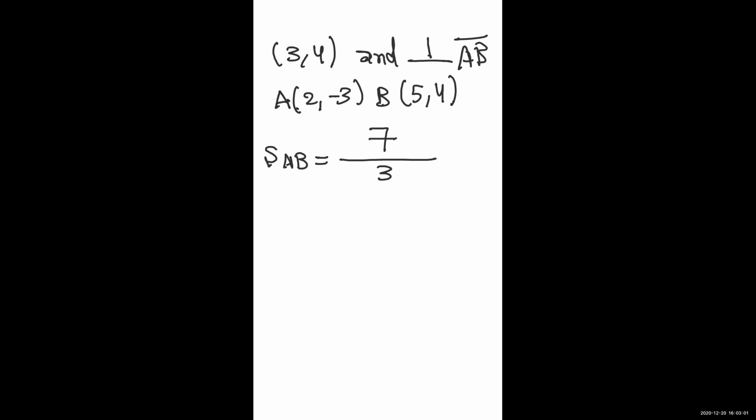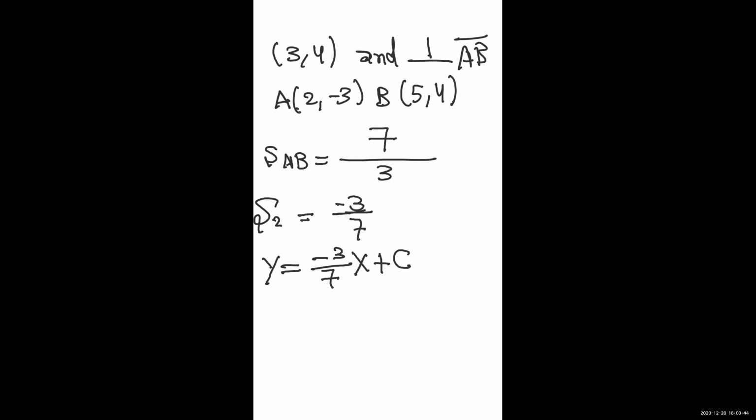Now I can get the slope for the other line. They are perpendicular, so the slope for the second line will equal the multiplicative inverse and the additive inverse of the first one, because the product of the two slopes will equal -1. So multiplicative inverse 3 over 7, additive negative. Are we clear? Yes. So now, guys, the equation will be y equals -3 over 7 x plus c.